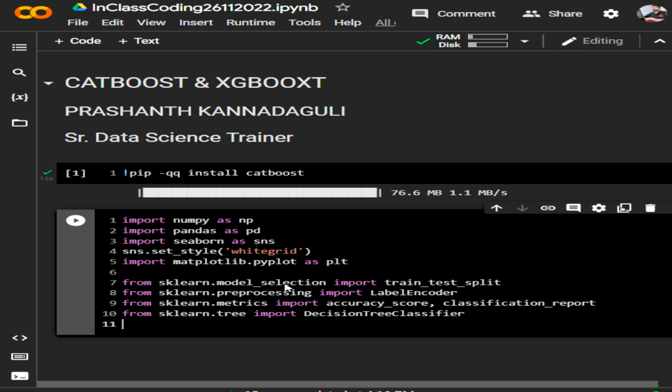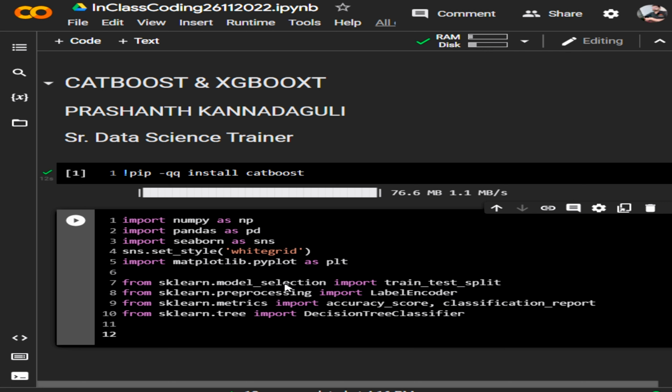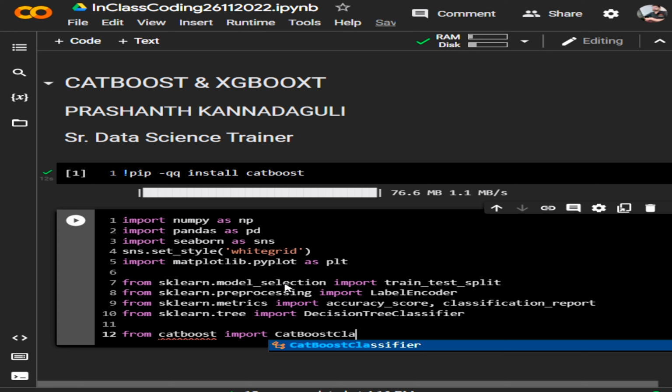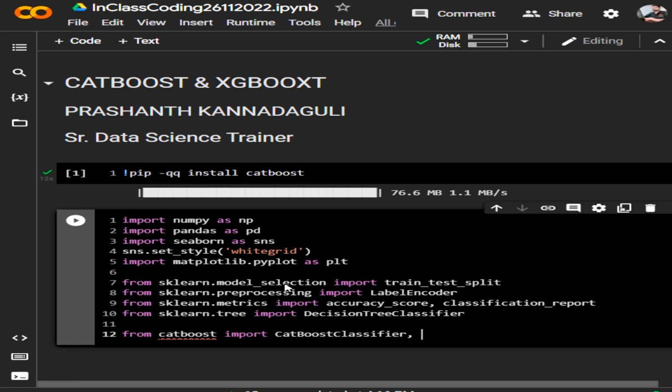All right, then we need the boosting algorithms to be brought into memory. So from catboost import CatBoostClassifier. Also, I need what is called a Pool.